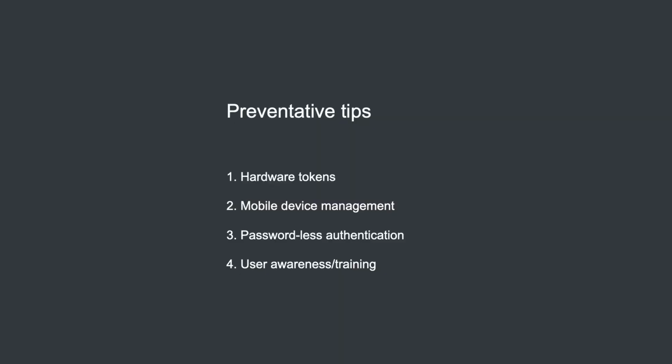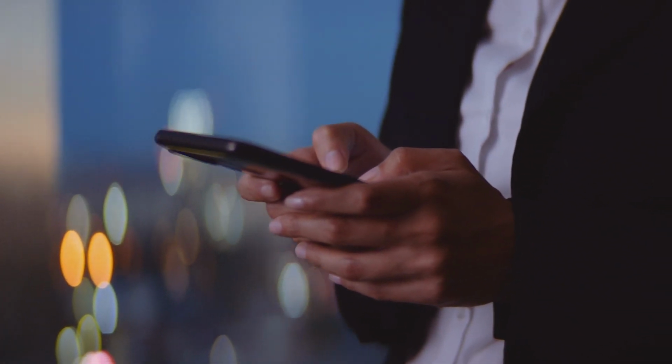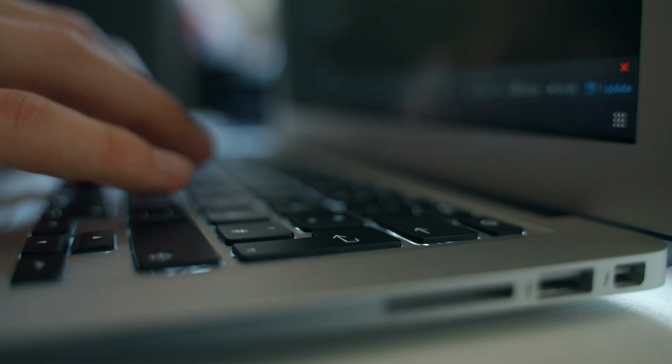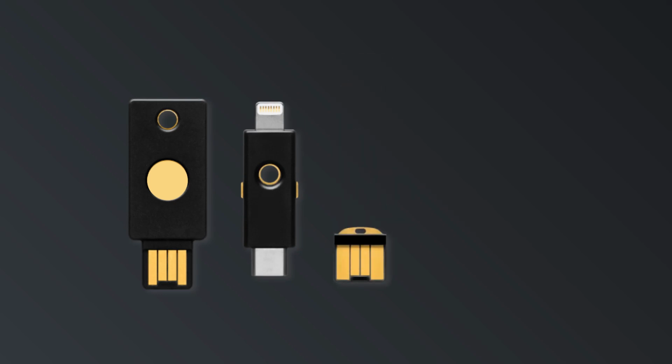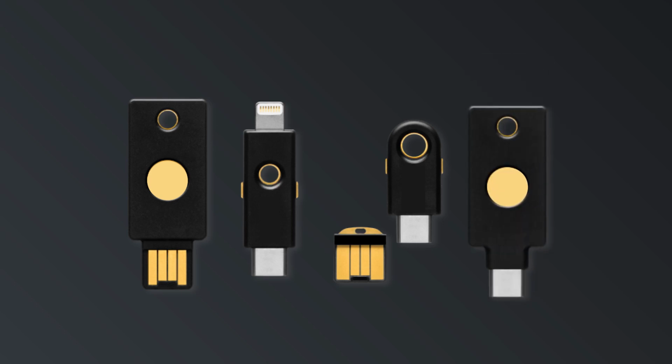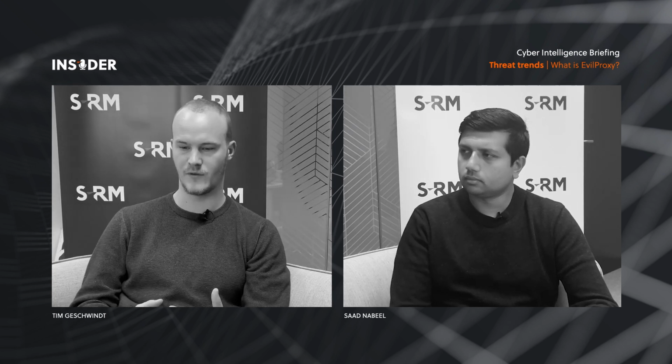The four things that you might consider to prevent the success of an EvilProxy bypass attempt is, number one, it's all around the MFA type. So typically an organization might use an SMS code, an authenticator app, something along those lines. However, there are MFA setups that use something called hardware tokens. This might look like something akin to a USB, where you'll enter your username, you'll enter your password, and then you'll be requested to enter that hardware token, usually in the USB port on your corporate device, and that is the second factor of authentication.